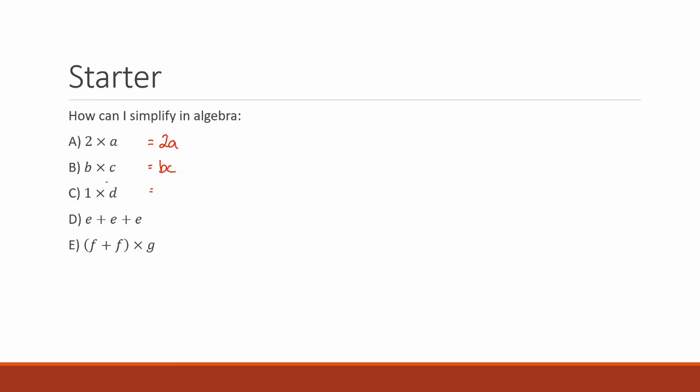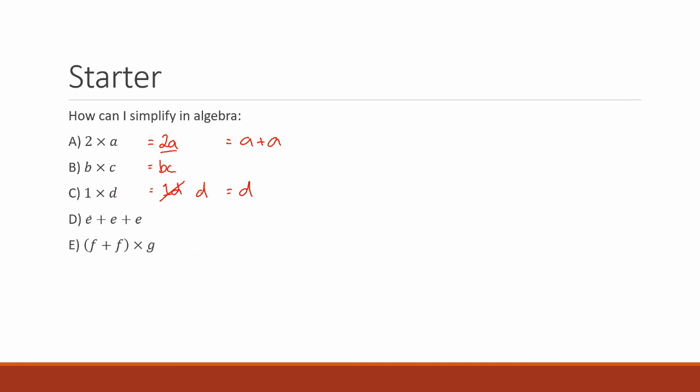Now, when we do multiplication, it's kind of like shorthand for addition. See, if I go back up to the top here, I have 2 times a. Well, that's the same as writing a plus a. And so I have 2 a's, and there we get 2a. Here, 1 times d is kind of like just saying, well, I have a d. So I don't write 1d with the implied multiplication like that. I can simply write d. Whenever it's 1 times something, whenever we have one of it, we can just write the letter without any number.